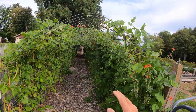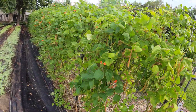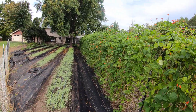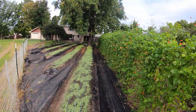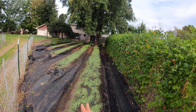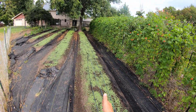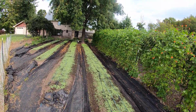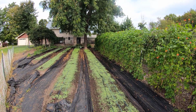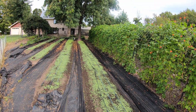scarlet red runner beans again over in this area. As I mentioned before, Thea harvested, I think the week before last, or maybe it was last week. It's hard to keep track of it. Over here we had red onions. I'm sorry, we had carrots in this bed. Carrots in this one, some were transplanted from this one because we planted them too close together, and Thea went ahead and we harvested it together, and she processed all of those carrots over a couple of days.